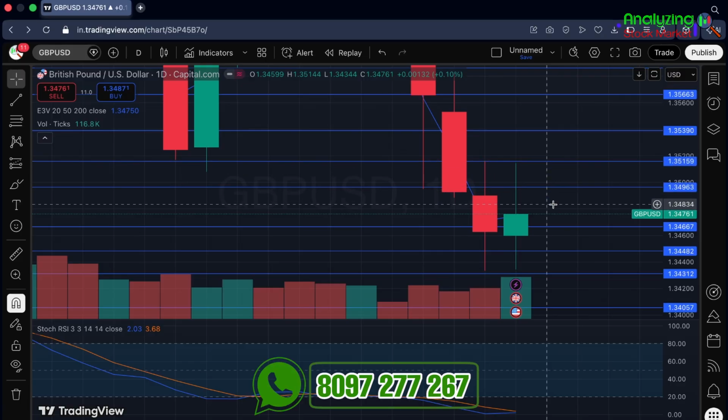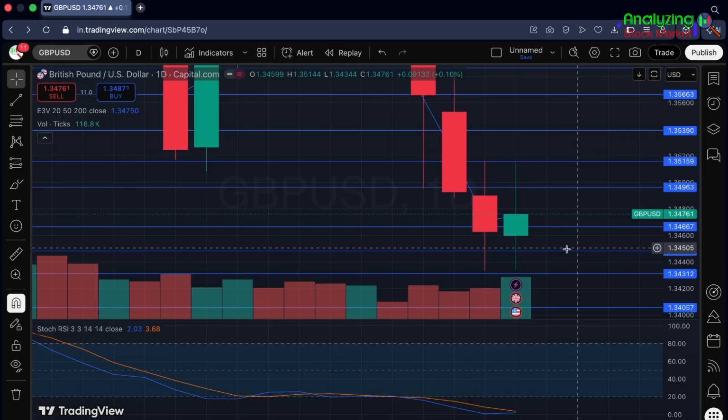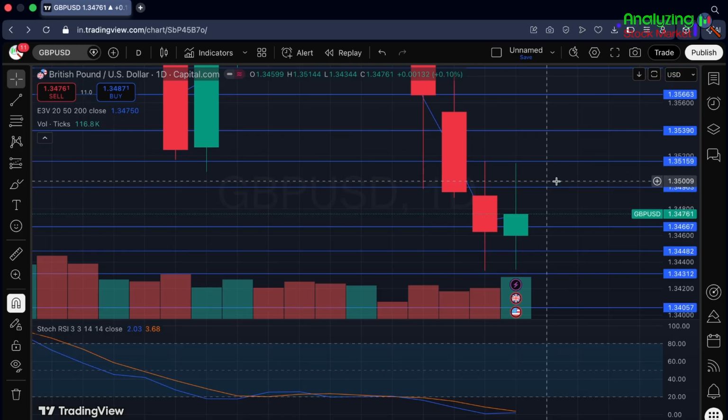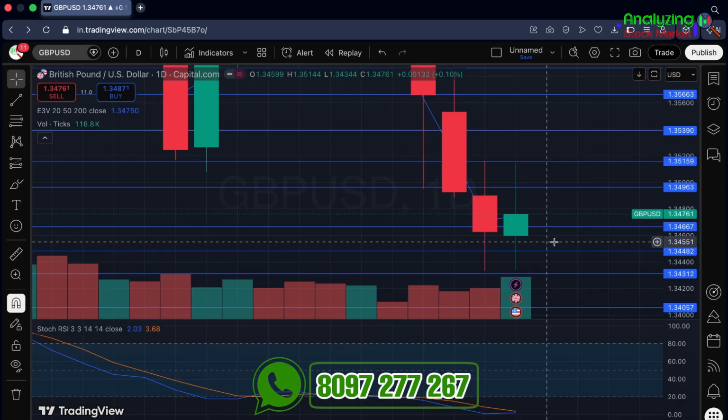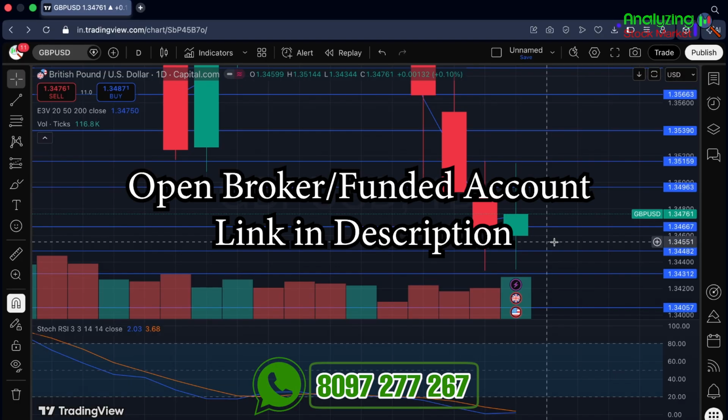But if you're going for any short trade, then you can go for a short trade once 1.35667 gets breached and a one-day or a four-hour candle gets closed below it, and you can go short till this level, that is 1.34482. Overall my expectation is a bit positive in this range, but if this level gets breached, then I will also go for a short, for an intraday or a swing trade. Overall my expectation is a bit positive.